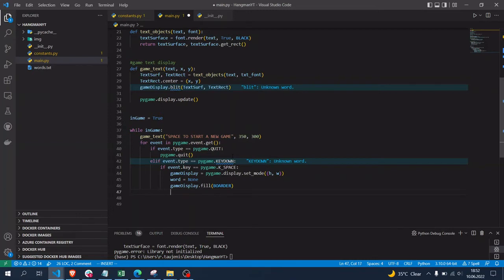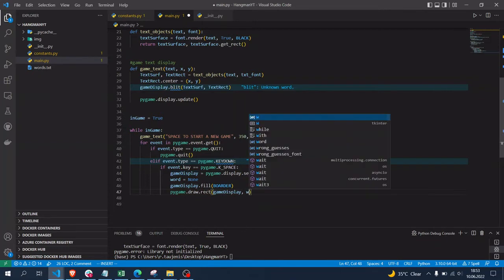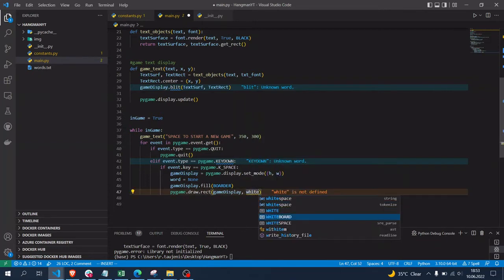It's always adding layer upon layer. That's why resetting and filling it again with the same colors in Pygame, whiteboard.